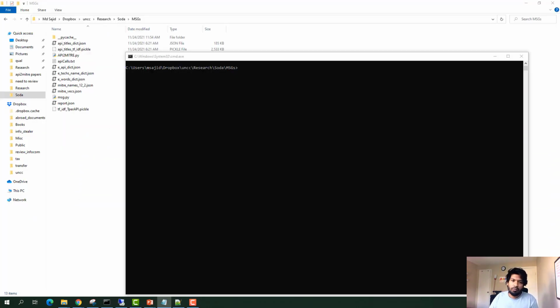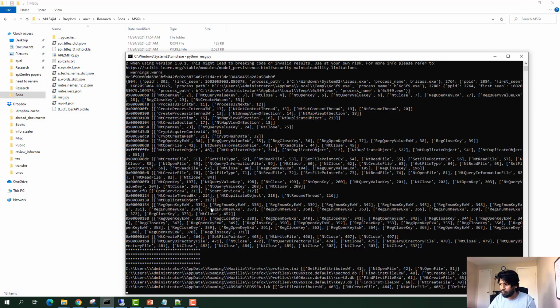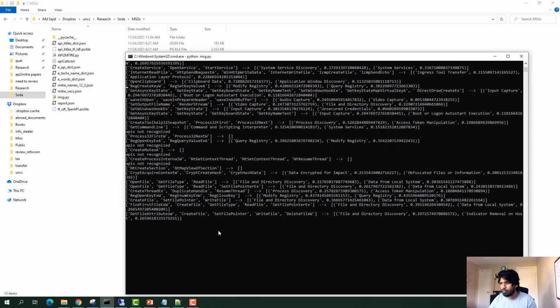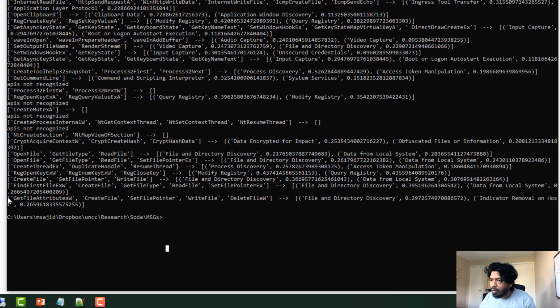Next, we run our scripts to extract the MSG from the log file and map them to the MITRE. Here you can see we encounter an MSG like this, and then our tool was able to map it to the MITRE techniques, which are file and directory discovery and indicator removal on the host.